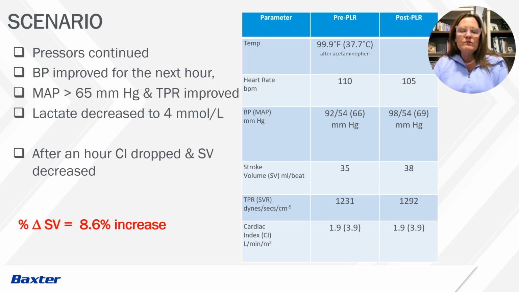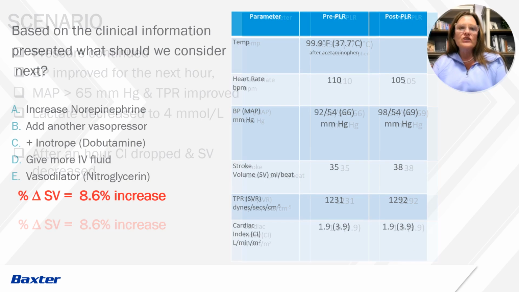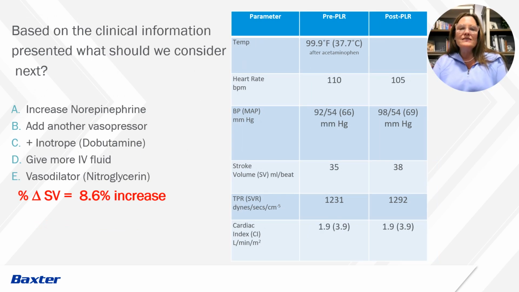Our stroke volume change came to an 8.6% increase. All right. So based on that, is this patient fluid responsive? I hope you are saying a hearty no, right? It's not 10% or greater. So let's look at our question here. Based on the clinical information presented, what should we consider next?